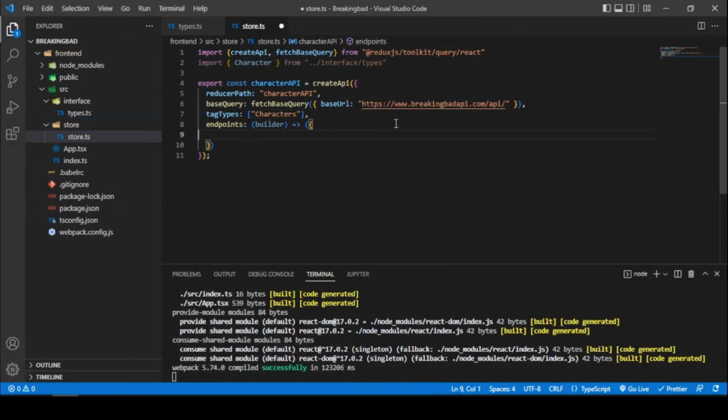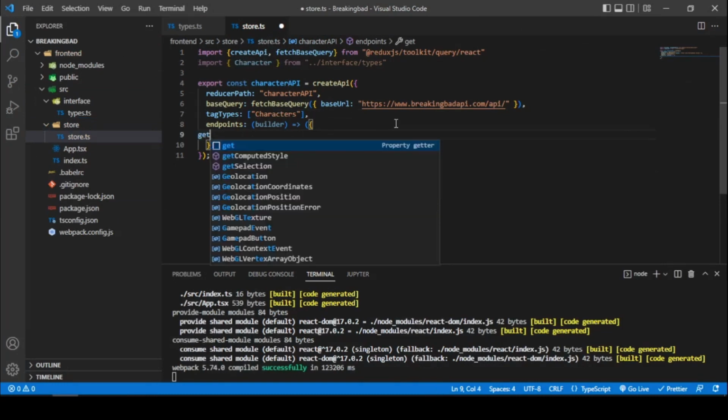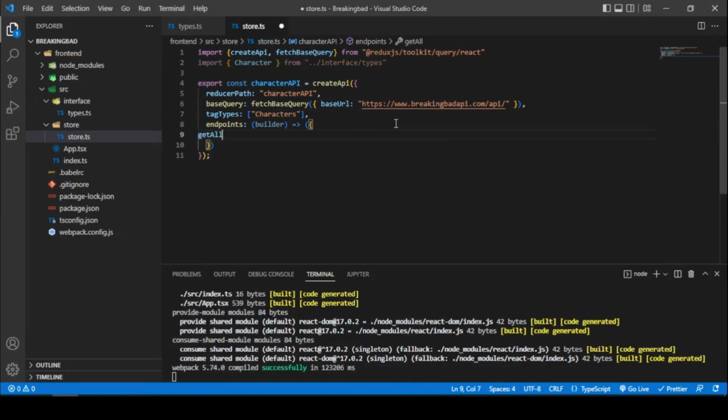And right now what we're gonna create is a query, the main thing, getAll.